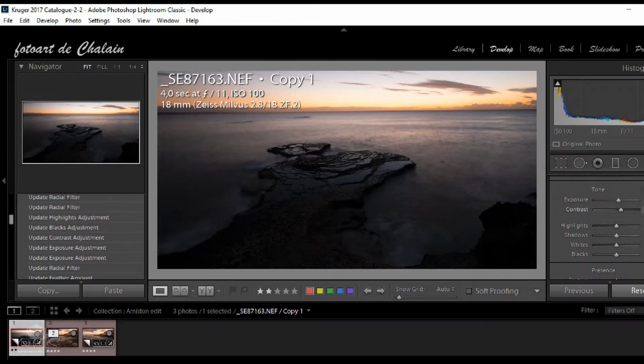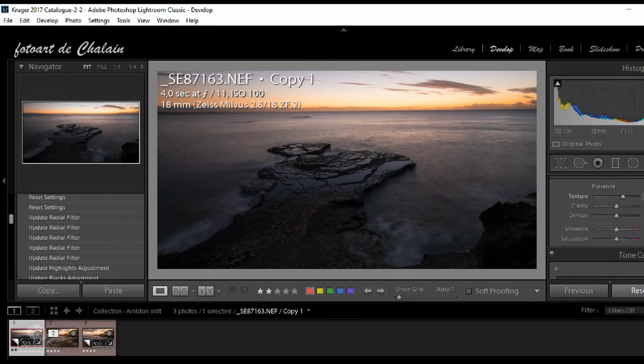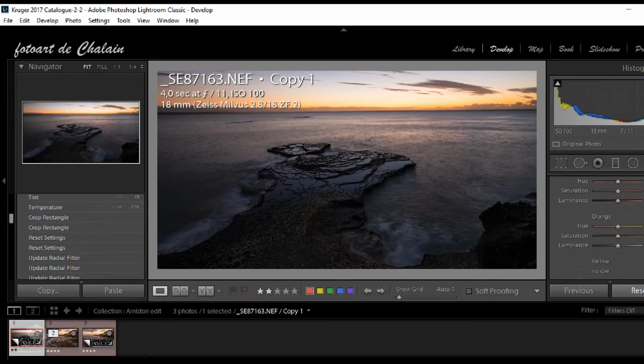Then I'm going to bring up the contrast levels a touch. I'm going to bring the highlights down, the whites down, shadows up a little, see where those dark areas start to pick up, as well as the blacks up a little bit. Bring in a little bit of texture, a little bit of clarity, a touch of dehaze, a little bit of vibrance, and you can see this image is beginning to come alive a little.